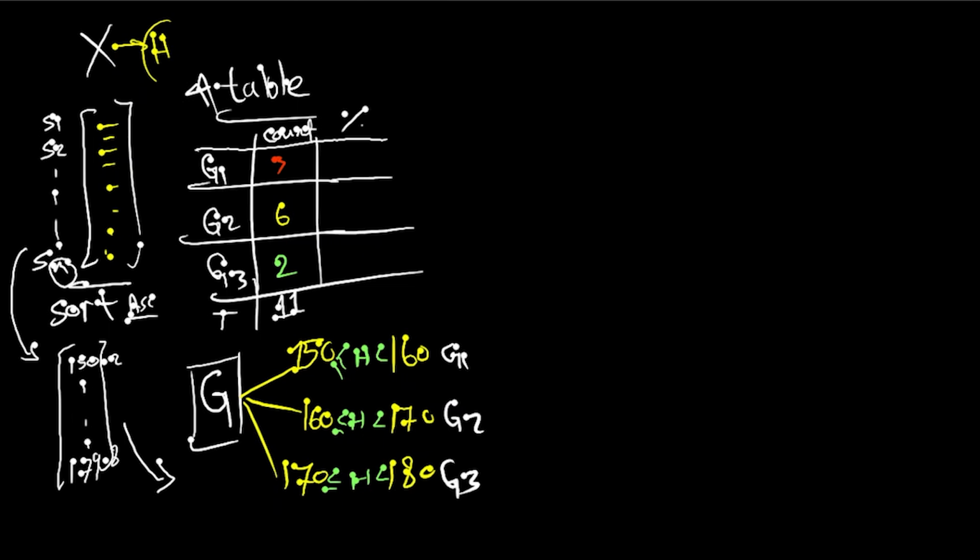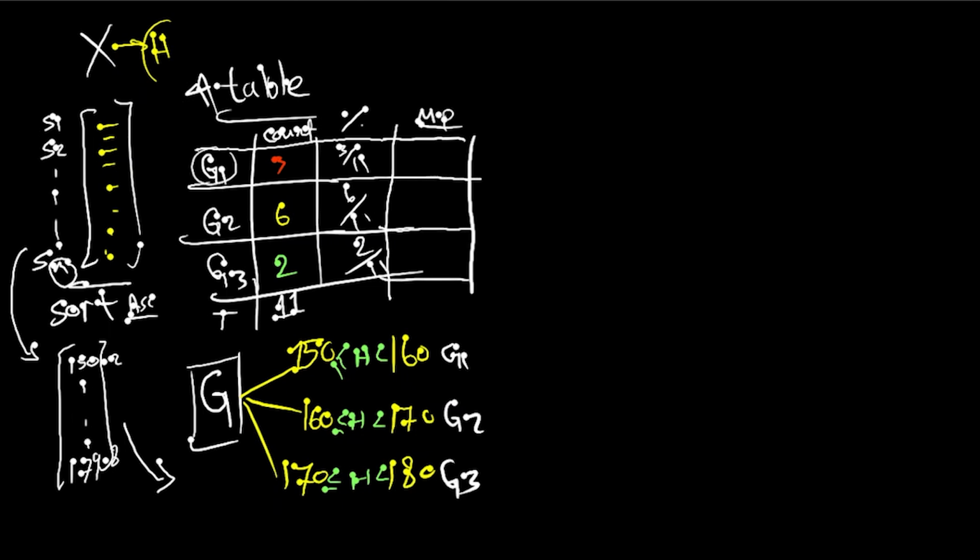Subjects, you could maybe construct a percentage if you like. Now I'm going to show you something else you may also want to do on the table. What is the midpoint? The midpoint of group 1, for example, is 155. The midpoint of group 2 happened to be, for example, 165. And for the third group is 175. Use the bar graph as I did before. And I think the idea is quite clear to you.